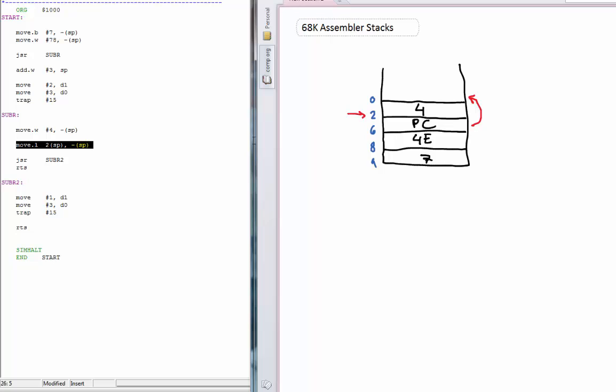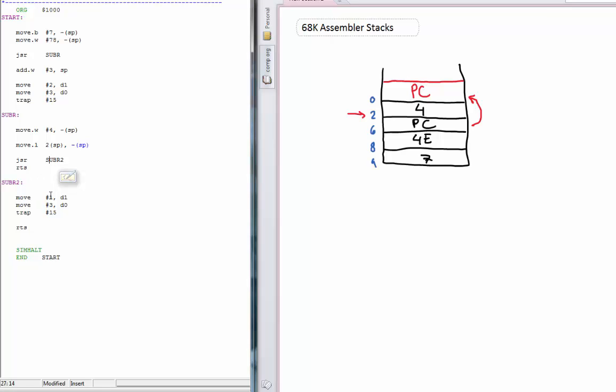So after that highlighted line on the left happens, our stack will look something like that. I'm not too sure if this program counter gets eliminated or not. I don't think it does, but the important part is that our program counter is now at the top. That's what we want. So now we can jump to subroutine 2.